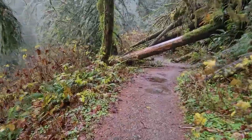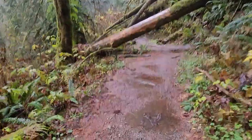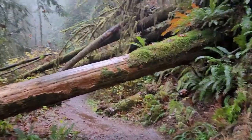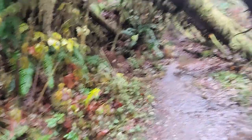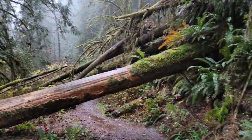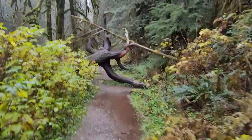Man, I know I'm supposed to be showing you the Lime Kiln Trail, which I am, but this is just turning into an Alicia play day. Check out these logs. So fun. Check it out. It's like you're going through a tunnel. And they're mud puddles at the same time. This is so fun. That was cool. That's pretty neat.